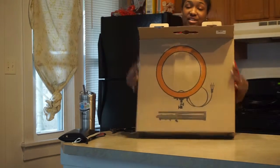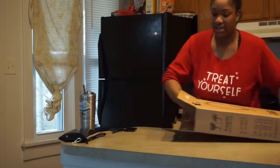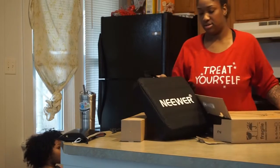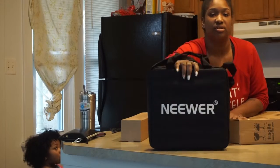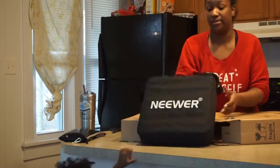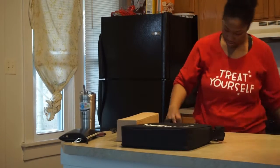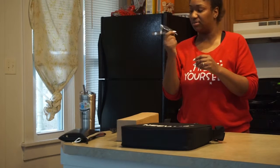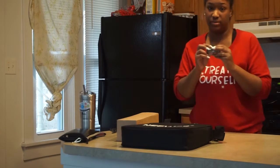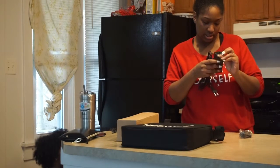I wish this would have came in before we had our seafood boil. Alright, let's pull this out - it's got an extra box in it, a little box. Here's the bag - this is actually what it's called, this is the pack that it comes with. I don't know what this piece is - oh, this must be for like mounting your camera and stuff. And this must be like the plug-in adapter thing.